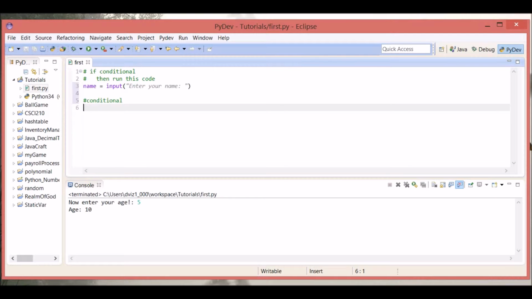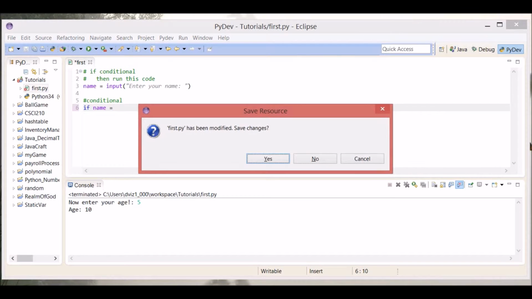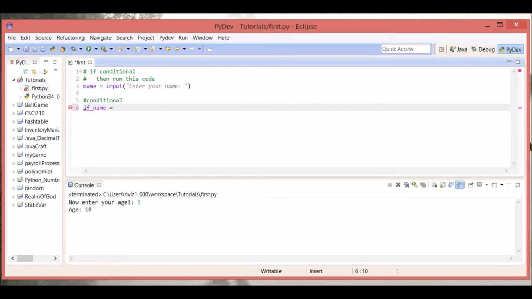And we could say that if name is equal to, now for when you're comparing objects like this, what you want to use is the double equal sign. If you use a single equal sign, it's saying that you want to assign a value to this variable, but we don't want to assign it. We just want to compare it and determine if it's true or false.